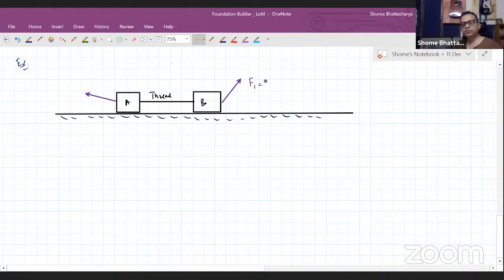Now this is an external force of 50 newtons acting at an angle of 53 degrees with respect to the horizontal. And this is a force of 60 newtons. Oh no, sorry. This is a force of 40 newtons, but it's acting at an angle of 30 degrees with respect to the horizontal.